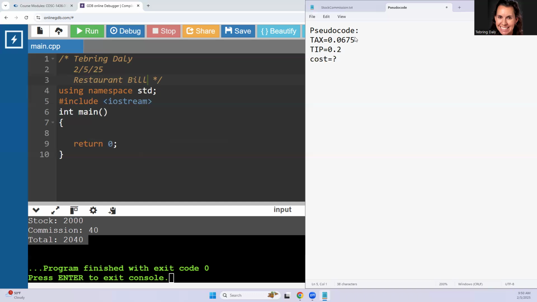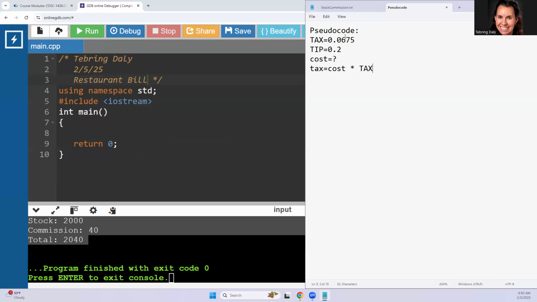Okay, so the cost, the tax, we're going to have a variable for the tax. The tax is going to be the cost of the bill. So we'll say cost times whatever the tax rate is, which is the capital TAX up here, this 0.0675. So the tax is going to be the cost times the tax rate, which is up here.